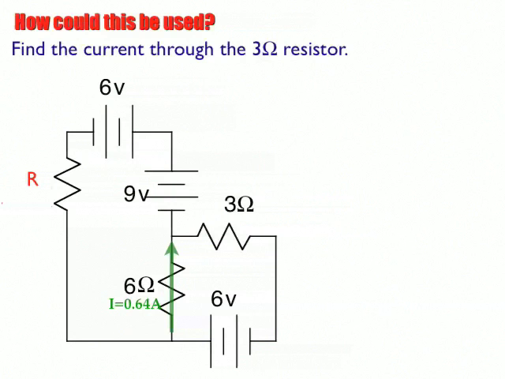So in this case, I want to find the current through the 3 ohm resistor. If I look at it, I really don't have enough information given right from the diagram. I know the current up through the 6 ohm resistor, but I don't know what I need to know to find the current through the 3 ohm resistor.